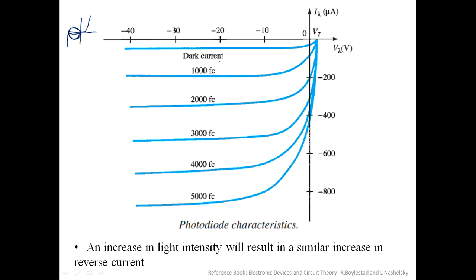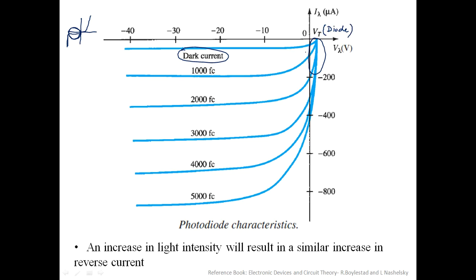Initially, without application of any light energy, whatever small reverse current is flowing through a photodiode is called as dark current. Okay, it's very, very small. This current is without application of any light energy. Okay, and what about this region? I could have started here, right? But why is this current flowing from this voltage point? This is the forward bias knee voltage or the threshold voltage for a diode. So, obviously, the current has to start from this point, right?